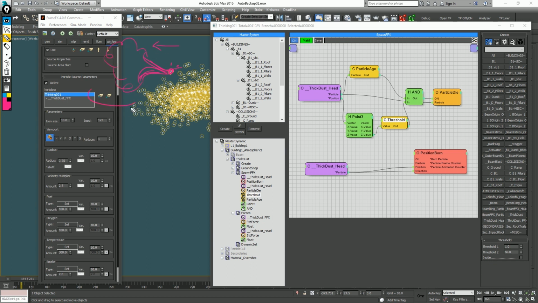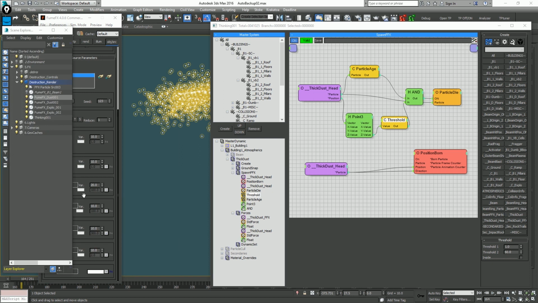Now, if you imagine every single one of these particles creating a dust cloud like that, we're essentially going to get a really forward flowing dust cloud, even though the particles are emitting here. Because the worst thing, and you see it a lot, is people create these particles and they emit trails of fluid, and it looks really silly. So we want this to push forward so you never actually see the particles. That's what we're trying to do here. So the velocity multiplier 2.5, very important. We can vary that a little bit.